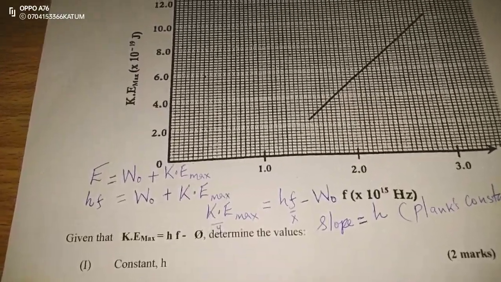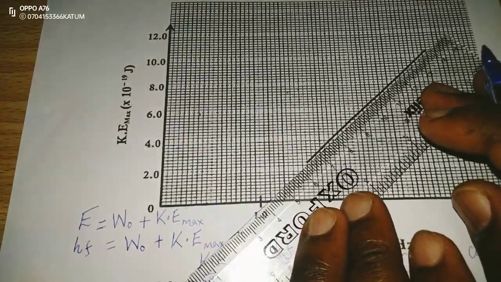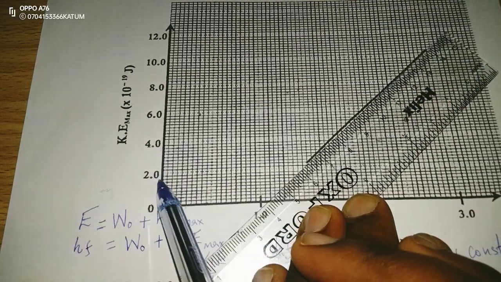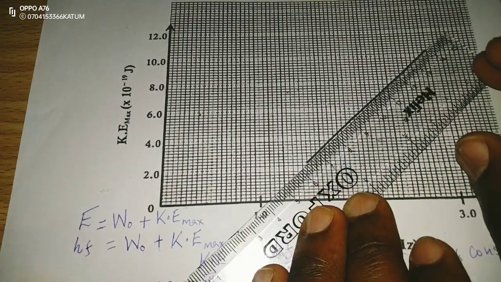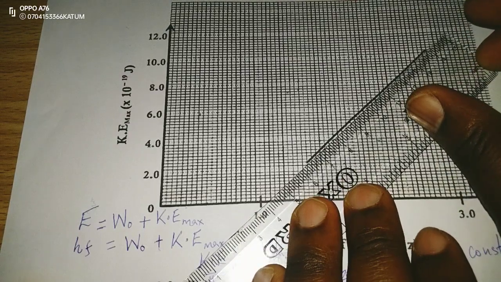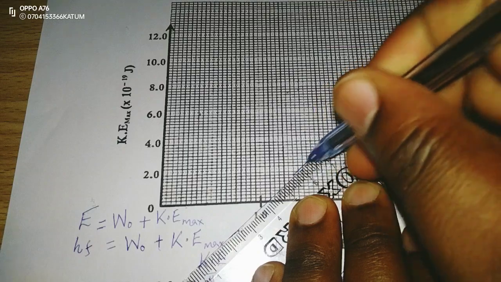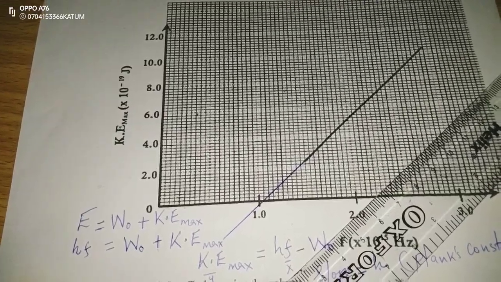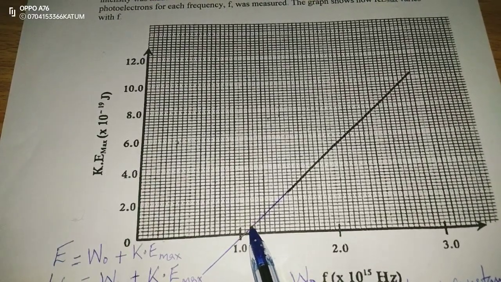Therefore, the first thing we're going to do here is extrapolate our graph so that it cuts the x-axis at some point. But remember, if the vertical axis had been extended downwards, we could have gotten the work function directly by obtaining the vertical intercept after extrapolating our line. So that is an alternative on how work function can be obtained. Yes, so that is how the graph is. After extrapolating it, it's passing a little bit just beyond 1. So beyond 1, I'm seeing 5 divisions.